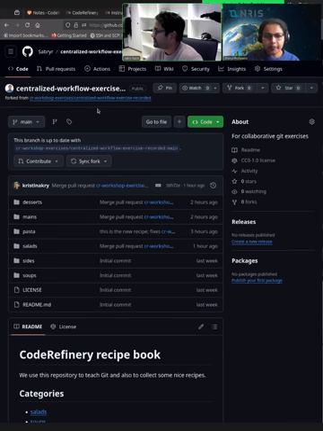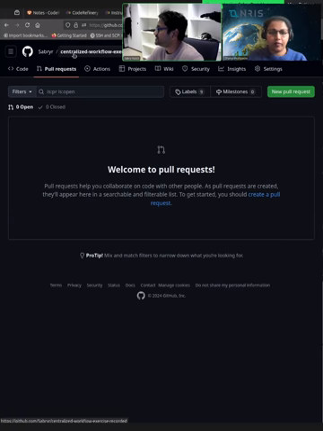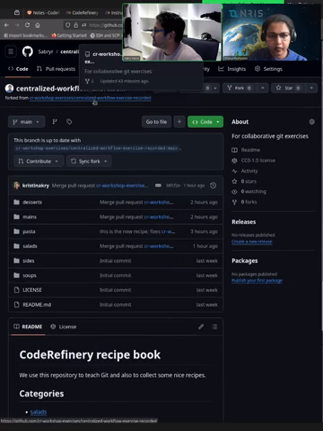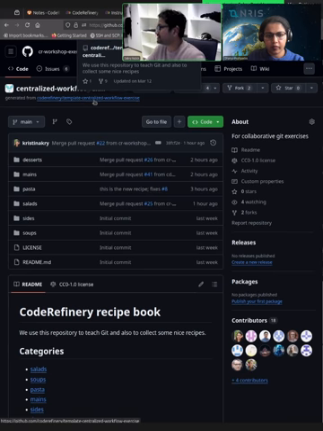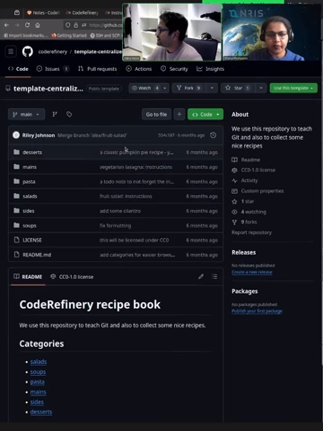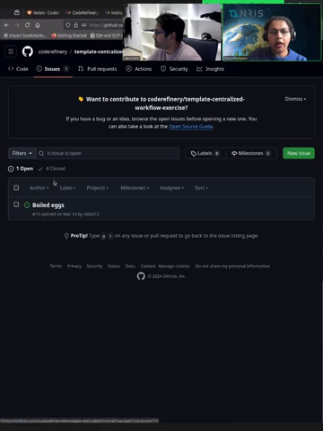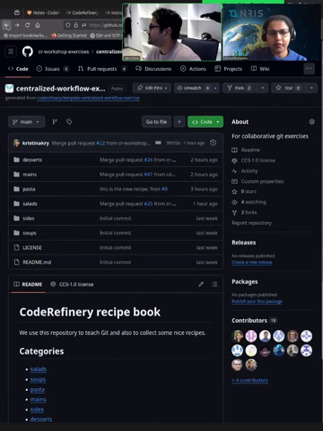Yes. So when you fork it, and you want to see the pull requests and the issues, they will not be there. I had to go to the place where I forked it from, which we call upstream, right? I go there, and now I see some issues. There's one issue. You are showing the template. Correct.